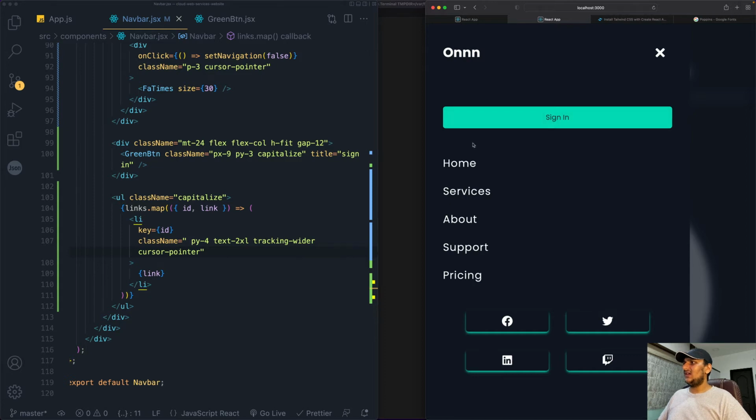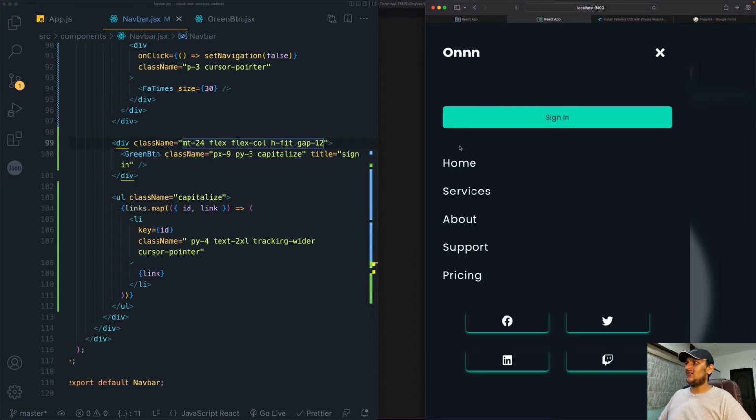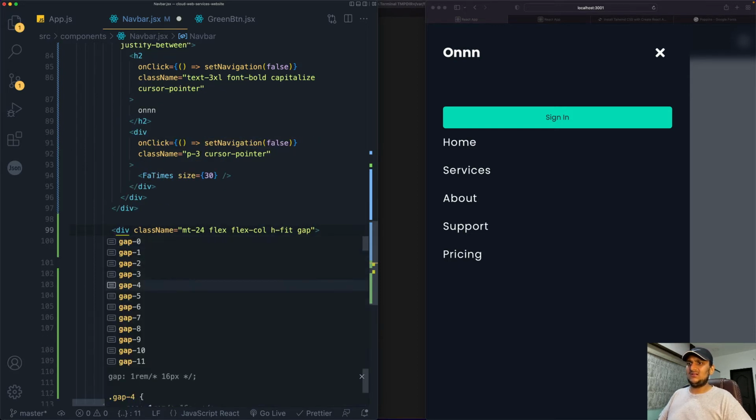But the gap looks a little bit off, so we do have gap here. Why doesn't gap work? So let's go back and try to fix that. You see that we have some gap here, but we don't see the gap right here. So I think flex-col, edge fit, so gap can be, let's just do 8.